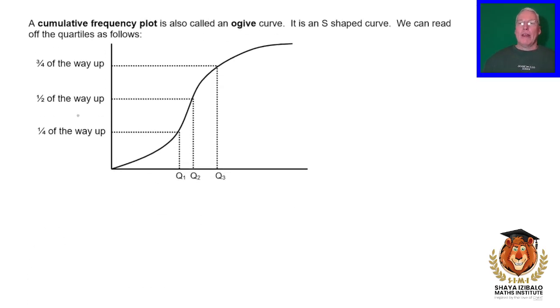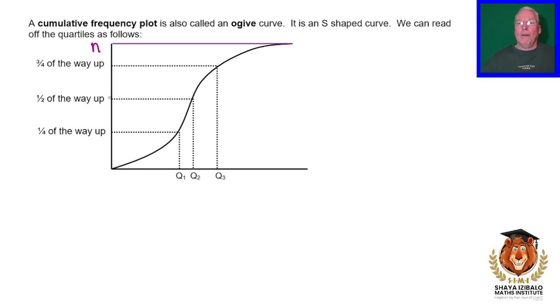The basic shape of a cumulative frequency plot is like that. It tends to go up, get a bit more steep, and then flatten out. This top number, the maximum height it reaches, will be n. I'm going to try and improve on that because I didn't do that very clearly. Let's see if we can do that a bit better. So from here across to there, there would be n.